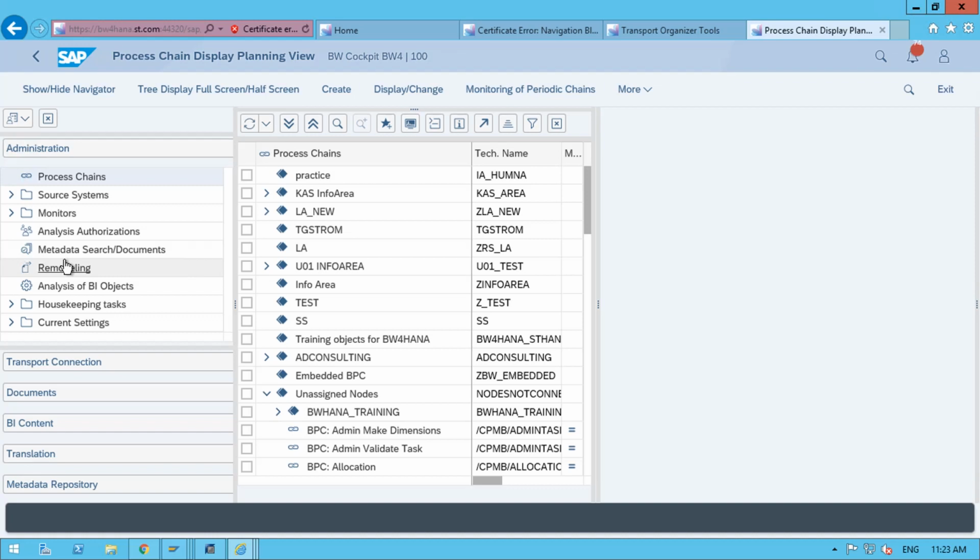Right now, I won't say it is very smooth, but eventually it will improve and you will have a very smooth interface here, which you can use. If you are coming from an old background, just like me, it gets difficult. But once you practice, once you use the system, eventually you will get used to it. This is not difficult. It's just about moving from the old interface to the new interface. So this option you will only get in SP07. You won't find it in earlier SP patches. BW4HANA 2.0, SP07 onwards, this is available.